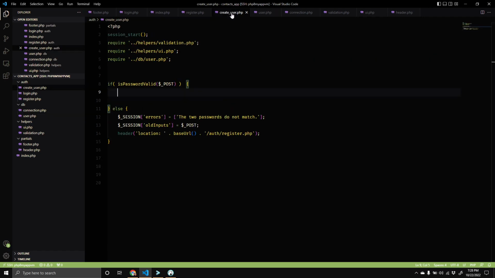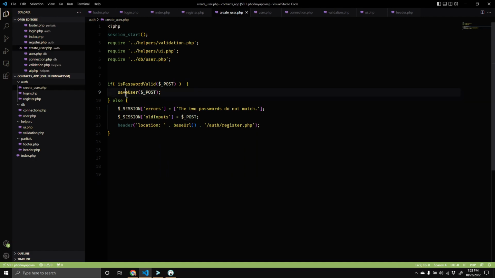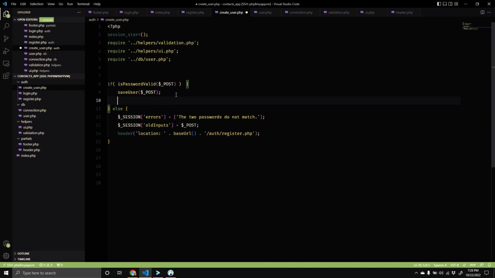Select properly the save user post, and if there are no errors, then we can say header, application base URL slash auth slash login.